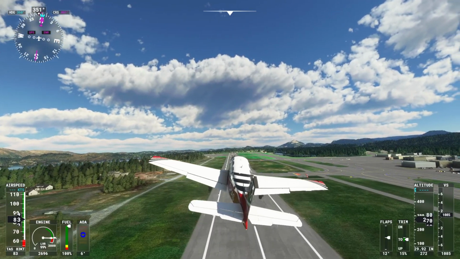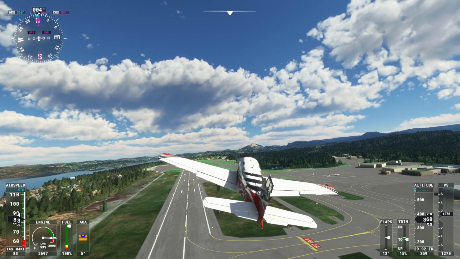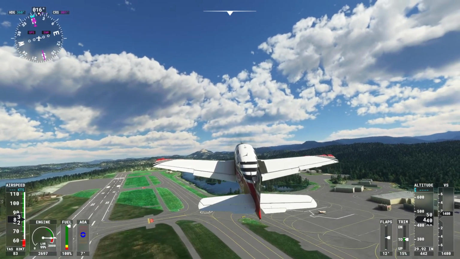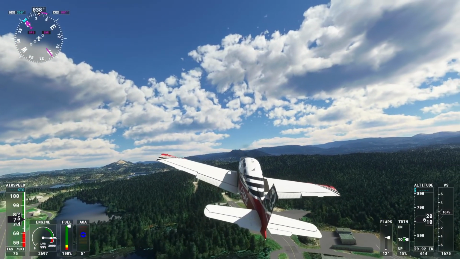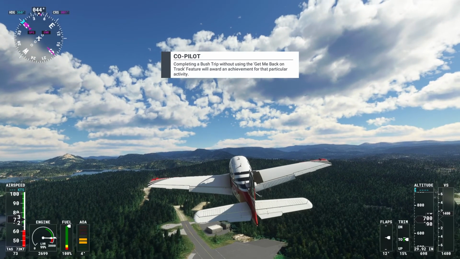Alright, we want 44 degrees for 2 minutes and 3 seconds. Brandstadion. Once in the air, point your Bonanza northeast and head to Brandstadion. Located at the base of Ulriken, the highest of Norway's fabled 7 mountains. Really? I'm not sure I've ever heard of that.